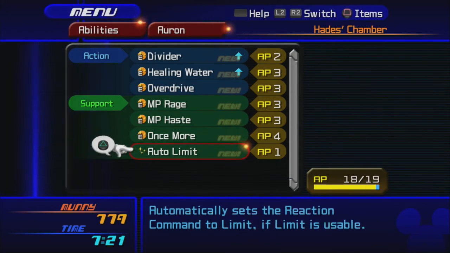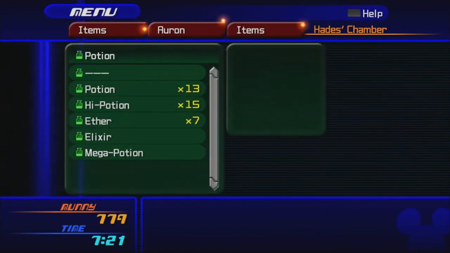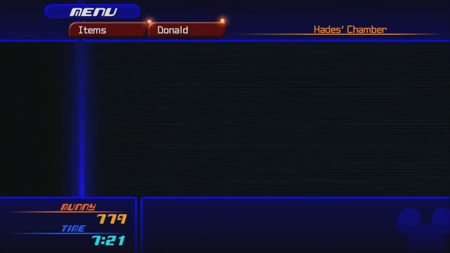We're going to turn off Auto Limit. And Auron, what do you have? You got 2 potions? You know what? Yes, I want as many as possible. For this battle, I will equip potions to my party member.